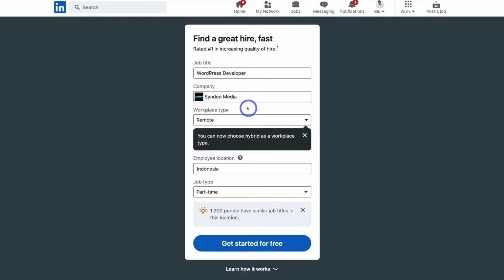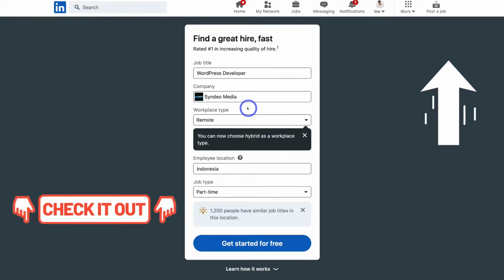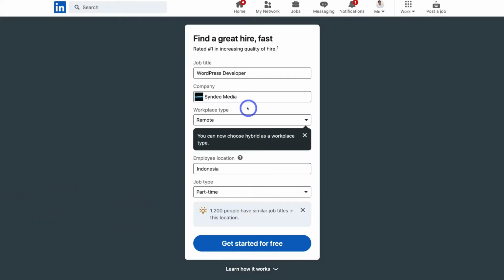Now, if you currently do not have a LinkedIn company page, what I'll do is link a beginner's tutorial up above and down below in the description that will guide you through the simple step-by-step process of creating a company page on LinkedIn. So go ahead and check out that tutorial if you currently do not have a company page. Then, once you've created your company page within LinkedIn, go ahead and add that company page up here.